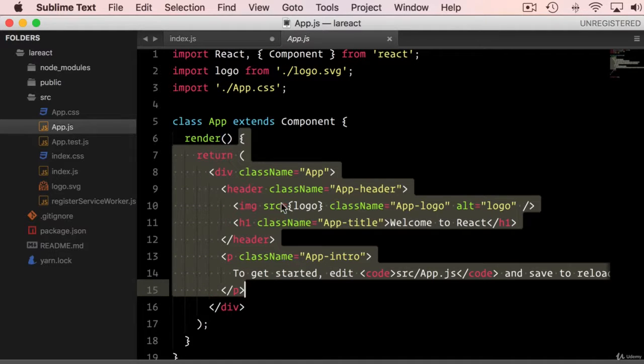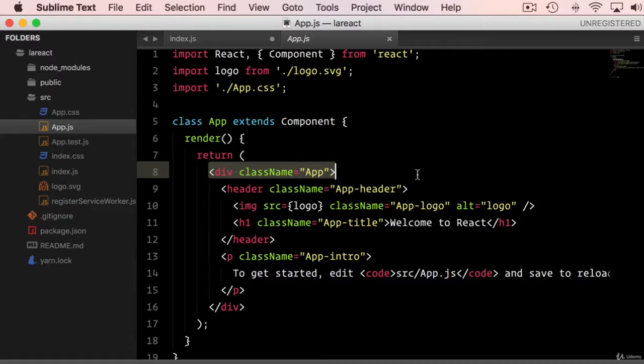Now this code looks exactly like HTML, but this is JSX. JSX is simply a mixture of HTML and JavaScript. This is how you create components in React. You mix JavaScript with HTML like this syntax.